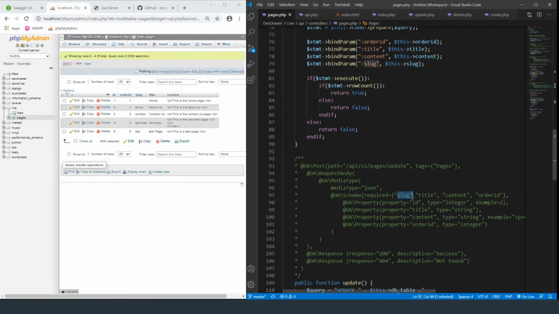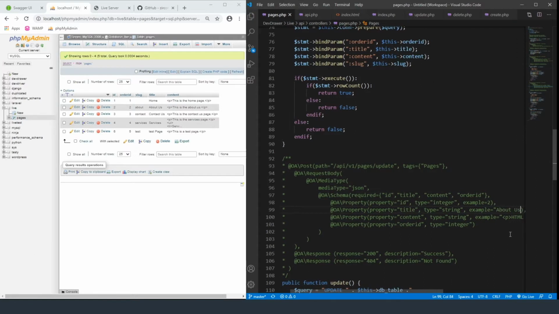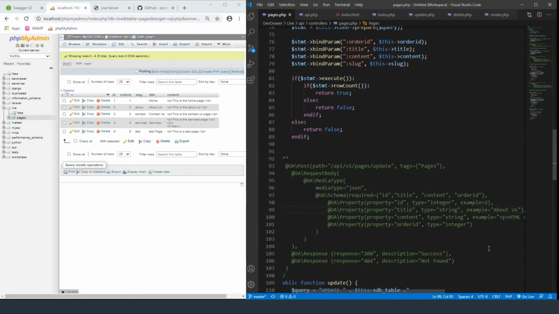And then we're going to change this from slug to ID, so it's requiring that ID be entered. The title can be the same. We're going to add in an example equals about us, and then the integer for the order ID, I think the about us was 2, so we're going to do just a sample of 2 there as well.